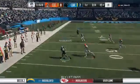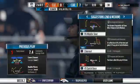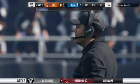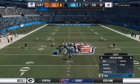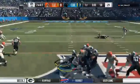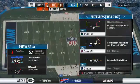Here's Kaya after the interception. Throw left side, complete to Cup. And he'll get it out to midfield. Looks like, yeah, they'll spot it right at midfield at the 50. 5 yards on the catch there, brings up second down. On second down, McCaffrey. And he's going to be brought down on what will be the final play of this first quarter. With my good friend Charles Davis, Brandon Gaudin with you. It's the Panthers in possession of the football as we begin quarter number 2.